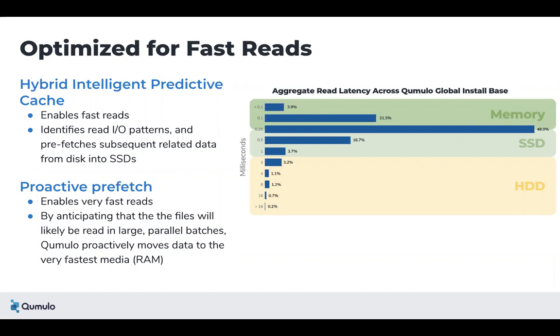Then the last piece of tech that's in there that I think is super interesting is that the system watches the prefetch success into memory. And when the prefetch is unsuccessful, it will turn itself off, because the one thing you really don't want to do is waste memory, because memory is so precious. If the system is not using memory efficiently, it'll stop trying to prefetch and let the client's explicit order take over.